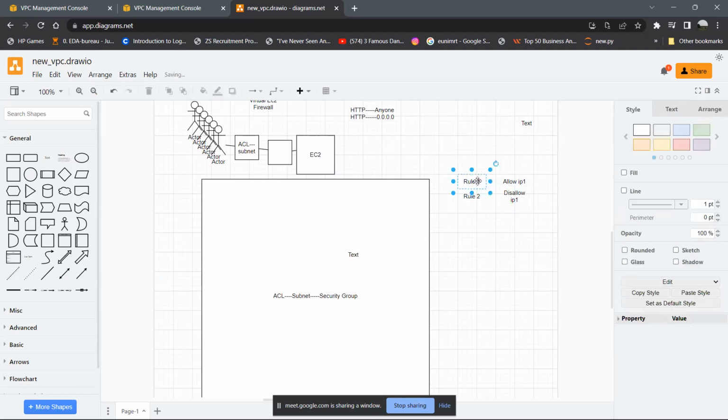This rule will be given more priority and the other rule will be ignored, because this rule has a lower number than the other. Is this clear?